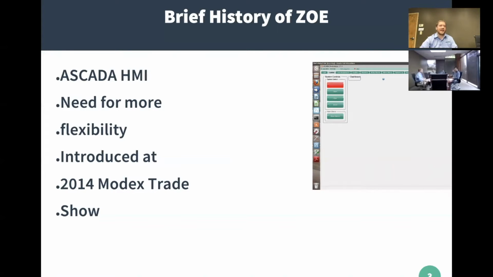So we started brainstorming, what's a better idea? What's a better way to do this? And we thought it would be really cool if we could just zoom and pan anywhere and have an unlimited canvas, or an infinite canvas, as we call it.